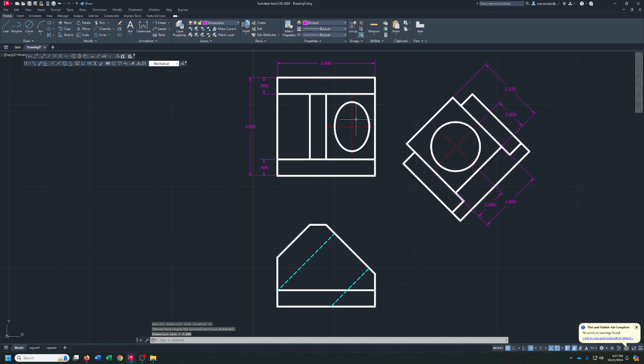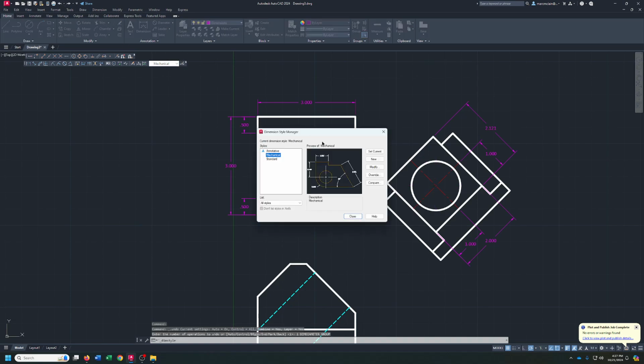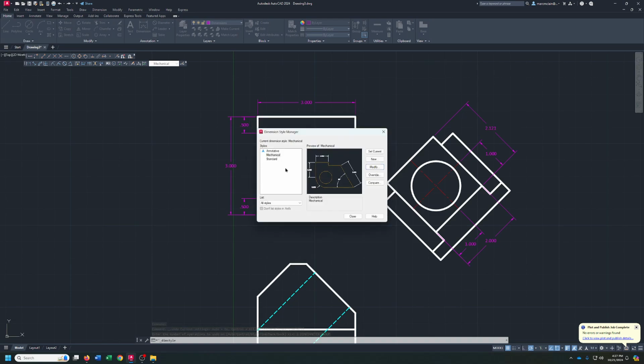And notice I'm not dimensioning anything to do with this face or this hole. Now, I'll go ahead and do a diameter on this. Whoops, I forgot again. Let's get that out of there. None on the center mark.